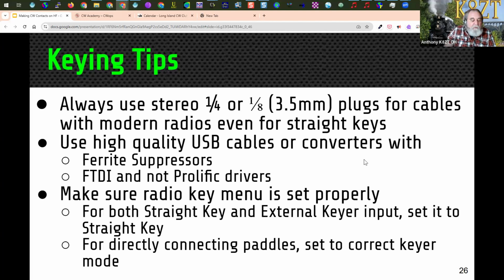A couple weeks ago we were doing Winter Field Day at our local club station. We were operating phone mostly, but I wanted to demonstrate some CW. I got everything set up and ready to go, and the radio wasn't keying. It turned out that the audio cable between the two was bad. I cut it in half and tested both halves, found out which half was bad, threw that half away, and put a plug on the end of the good half and kept that cable, but it had a bad connection somewhere in it.